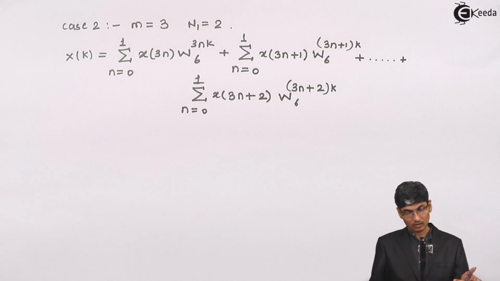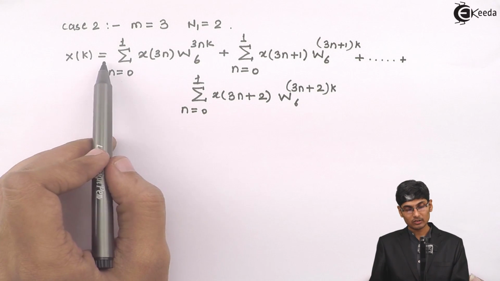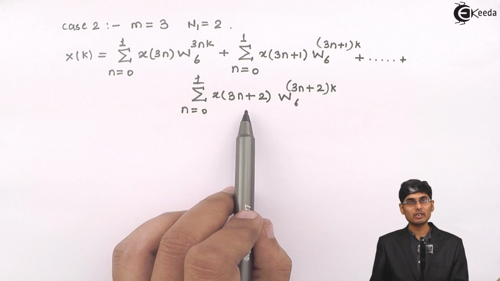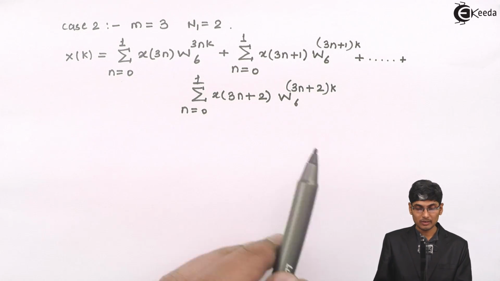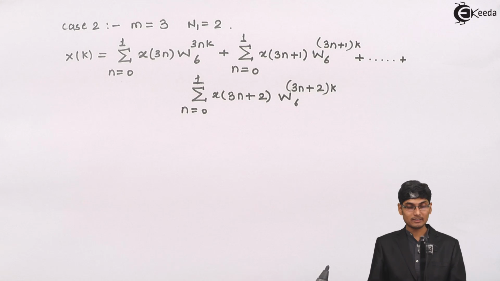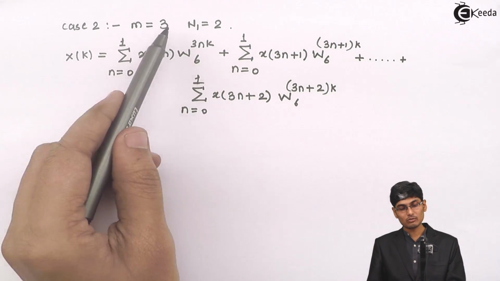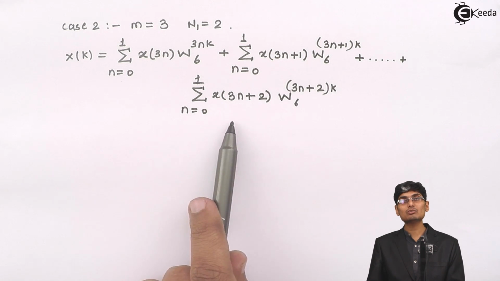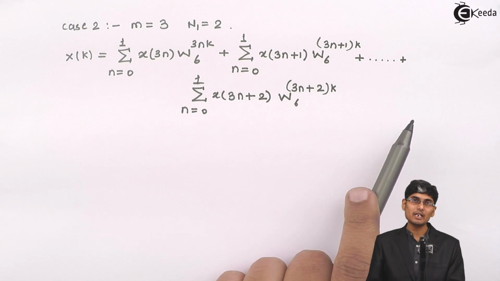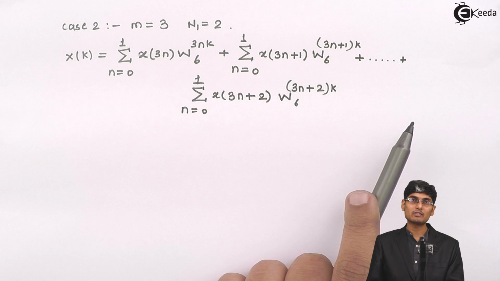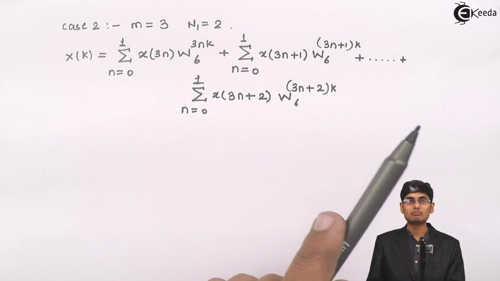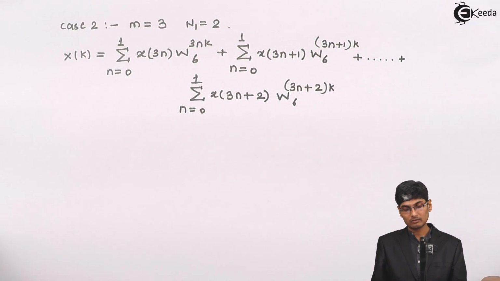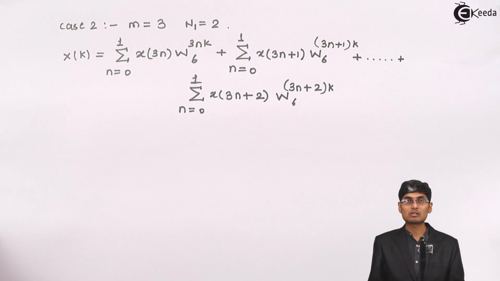Similar way, here that changes you can see x of k, 3n, 3n plus 1, 3n plus 2. Okay, and so on and so forth. We will be going for any value. Let us say m is equal to 4. For m is equal to 4, this value will be 4n, 4n plus 1, 4n plus 2 and 4n plus 3, because there m minus 1 will be 4 minus 1, which is 3. So that will have 4 total stages.